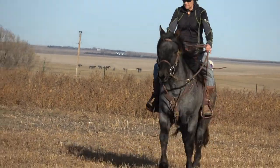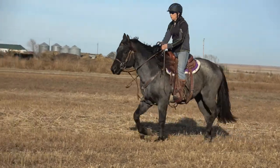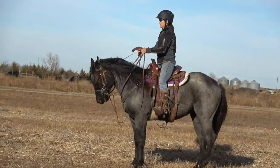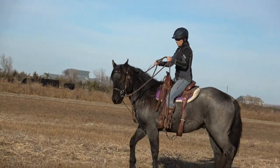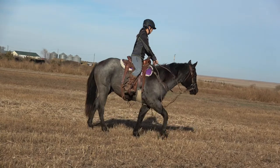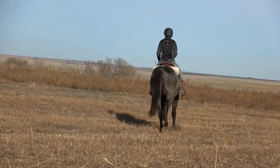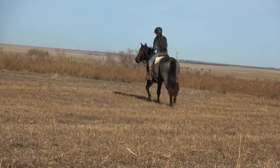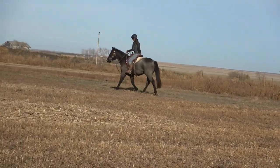We're going to go ahead and stop here, and we're going to do a roll away. I'm going to rock him back into it. He took his hip to the left. I don't know if you could have seen that or not, so that kind of helped me bring him around. And anytime that hip is to the inside, that's our power source. It works better to send him out of the turn when that hip is to the inside like that.